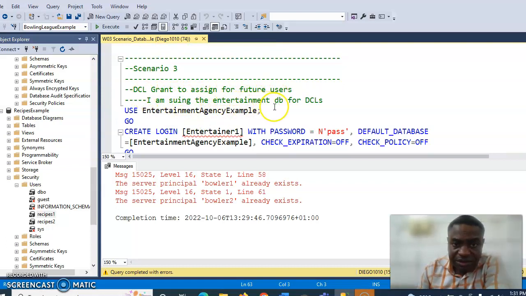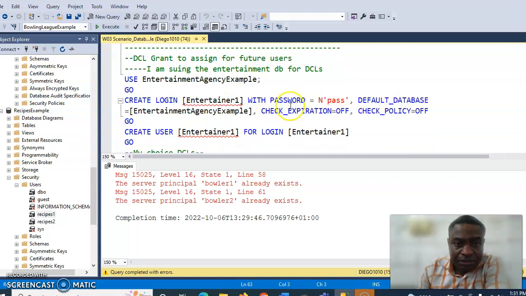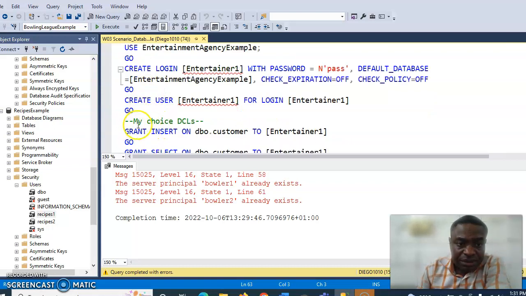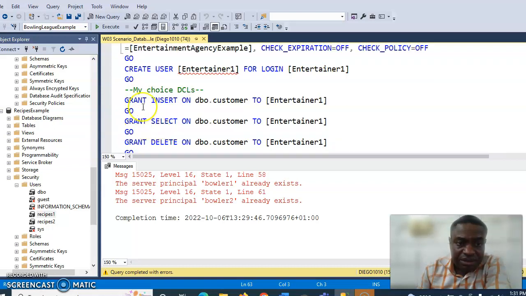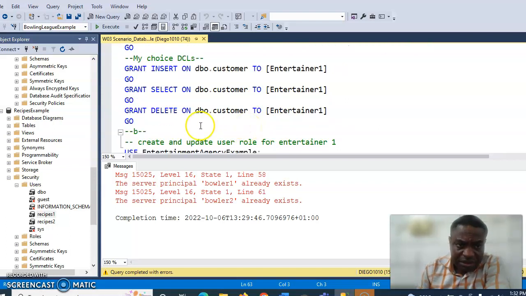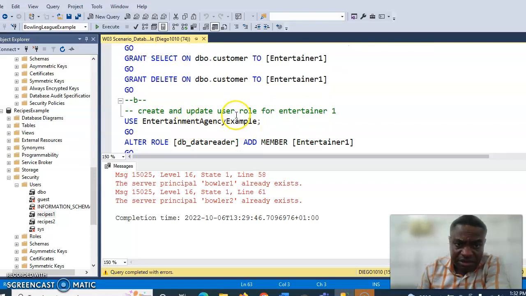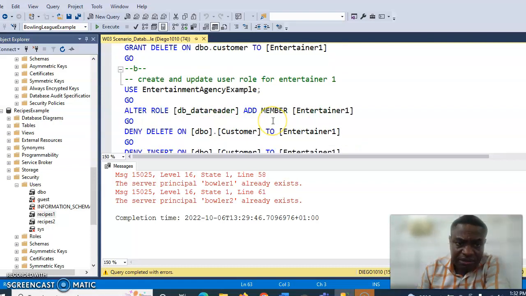I'm using the entertainment DB for DCL, so I created that too. This is my choice. I grant DBO customer to entertainer 1, the same thing to entertainer 1. Then I create an update user role for entertainer 1.